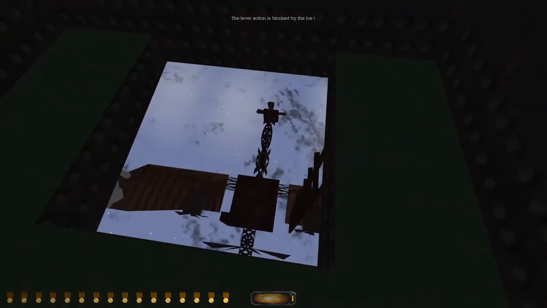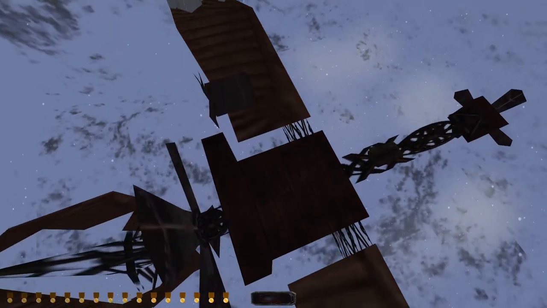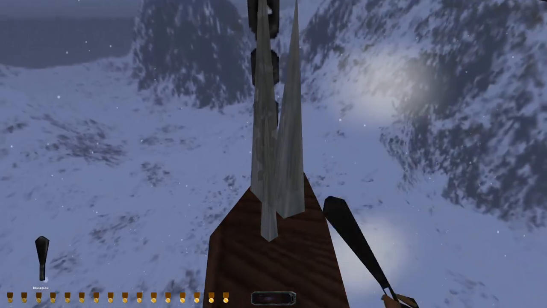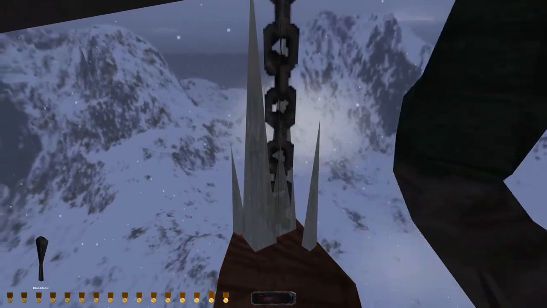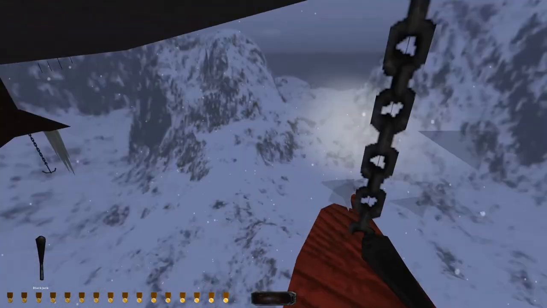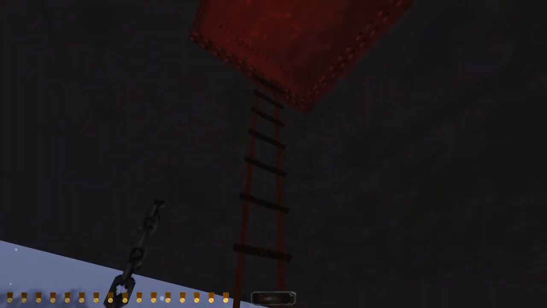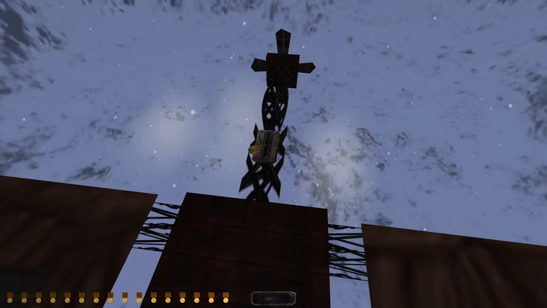Oh, the lever action is blocked by ice. Okay. Let's clear up the ice. It's cold. Yeah, it is. Also, seems risky here. Okay. One wing clear. Both wings clear. Alright. Oh, we can actually see we lowered the anchors too. Can I get that one from here? Alright, off we go.